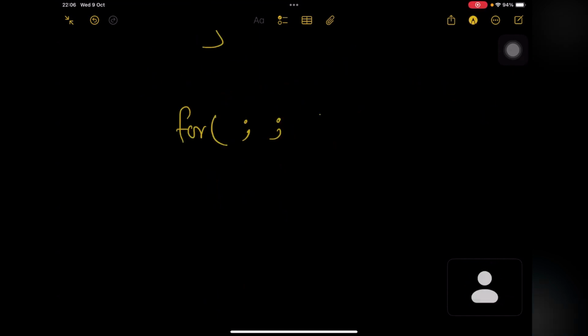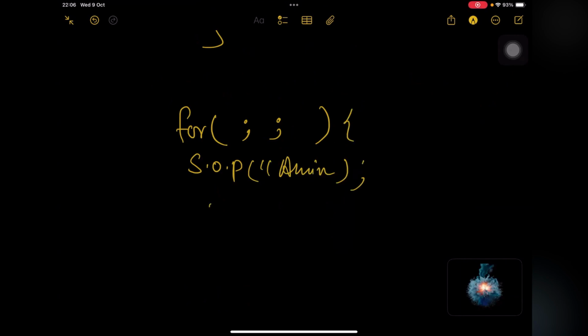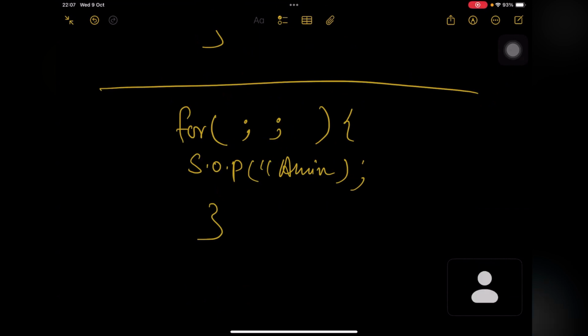So this you guys also have to remember. Let's assume I have written System.out.println Abhinav, with a curly brace start and curly brace close. Now you have to tell me what will be the output. So what exactly will it do? Any guess? I think it will not execute the loop because the condition is not there. Yes, it will execute, but there is no condition, so it will execute infinite times.